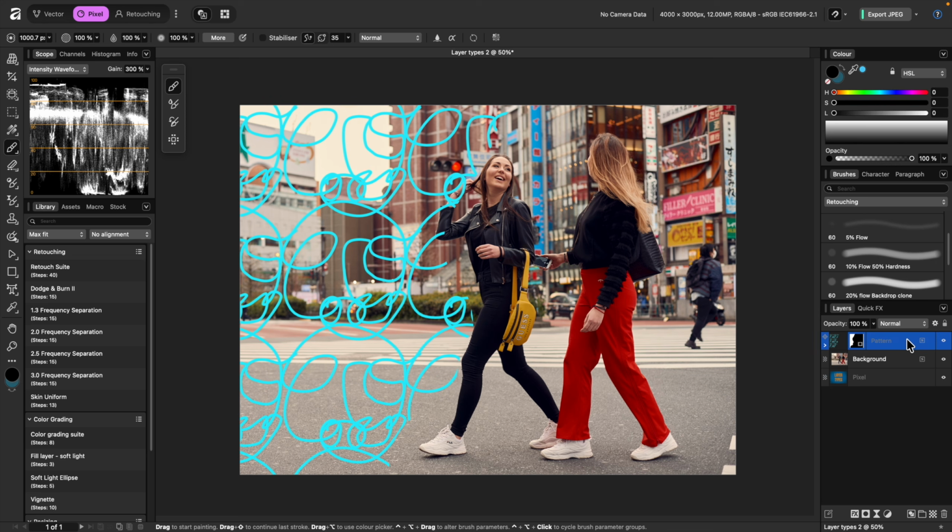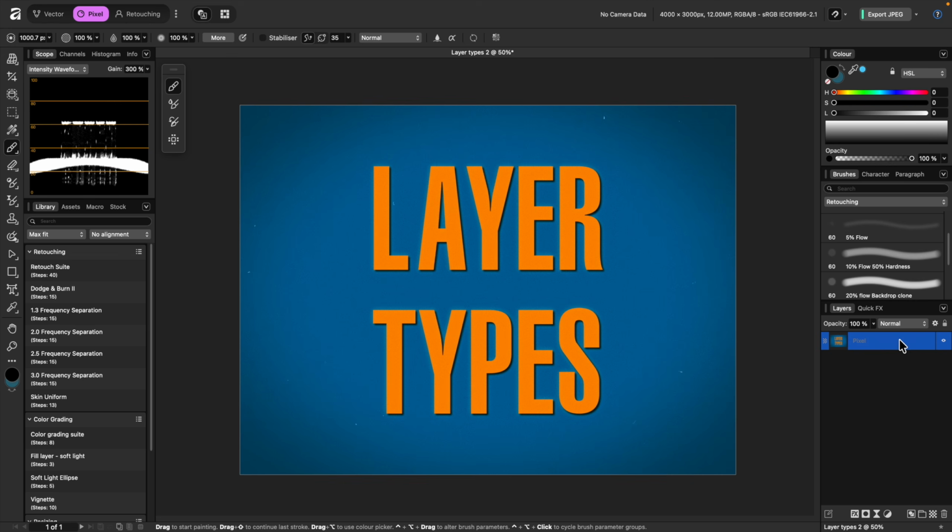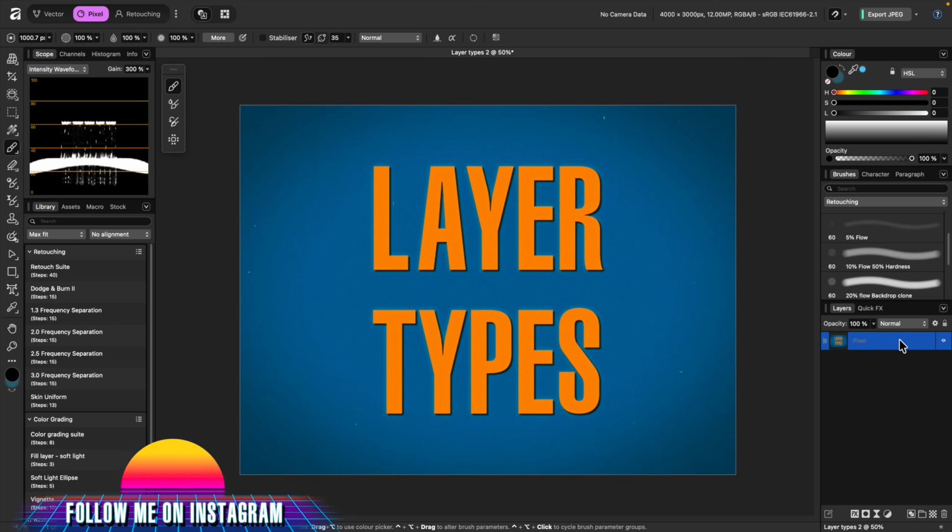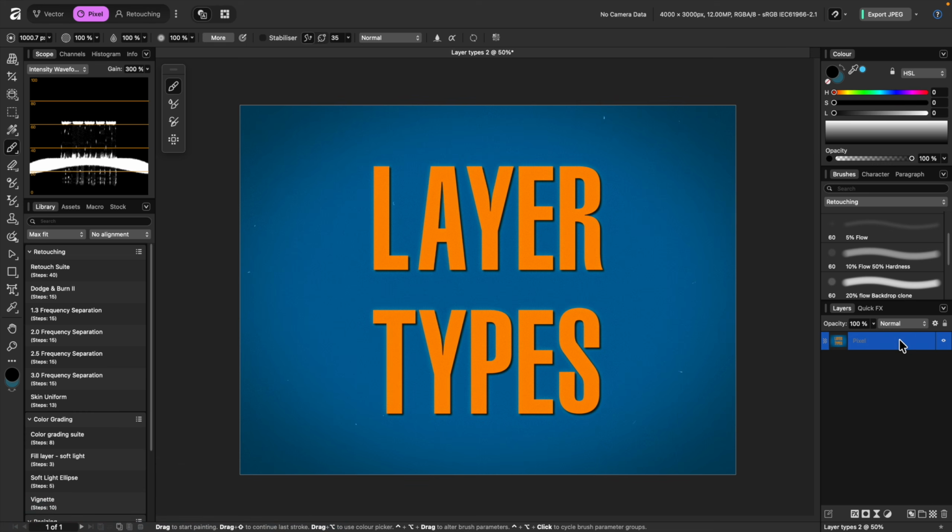Okay, so that closes up my video on layer types. Some of these layers are a bit more useful, I think, and maybe are a bit more complicated. So I might come back and revisit some of the other layers and talk about them in detail, especially things like the adjustment layer, because there's a lot of adjustments I use, especially when I'm doing my photo editing and photo retouching. So it might be useful to actually have a more in-depth video talking about a lot of the layers that I use for my edits.